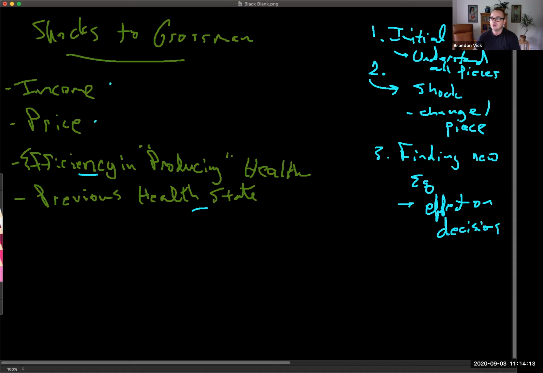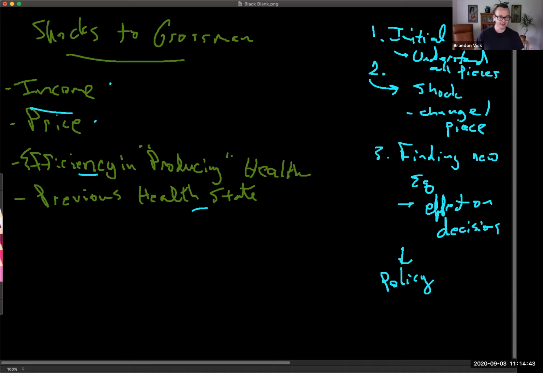Then we look at the effect on our decisions. We do something, does it affect our decisions? Does it lead to healthier behavior? Maybe that leads us to make policy recommendations. If we change something like a price or do something that helps people achieve health more efficiently, well, that's what we want to do with our policy. Okay, so let's go through this, and let's do income first.